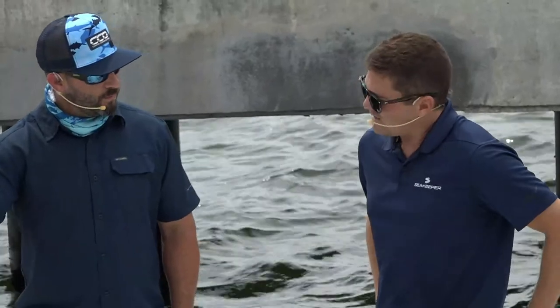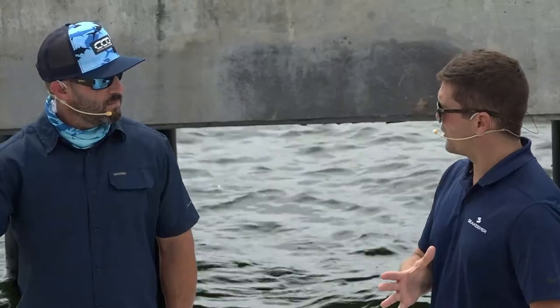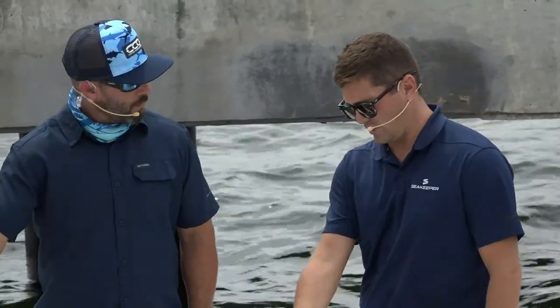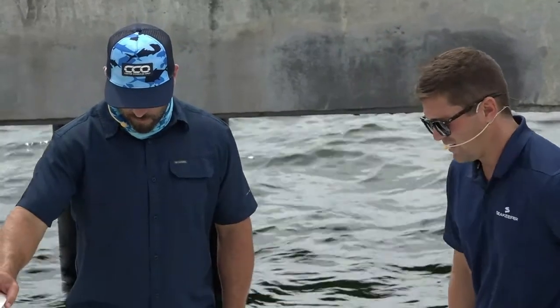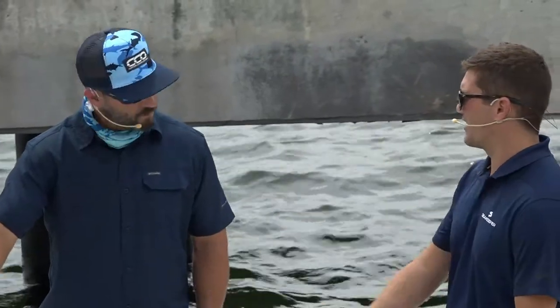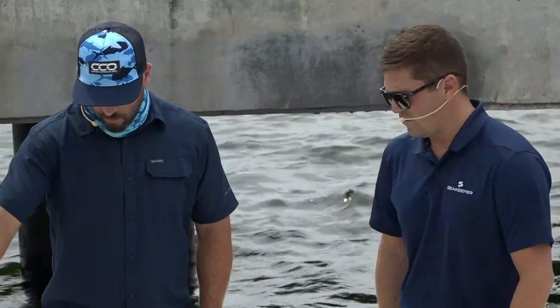Can you run this just on batteries? You do have our DC models on our smaller units, from Seakeeper 3 and below. But this here, Seakeeper 6, is an AC model. I'm sure you can hear the generator going here. More often than not, you're going to be running your generator this entire time. And your Seakeeper will work indefinitely.